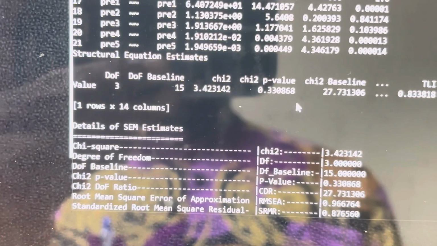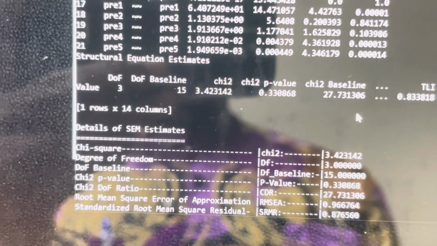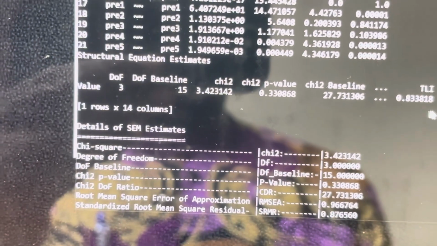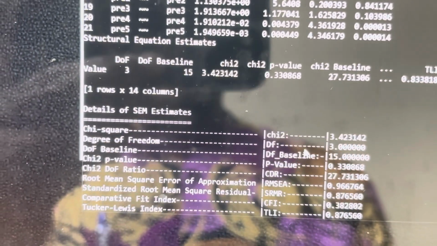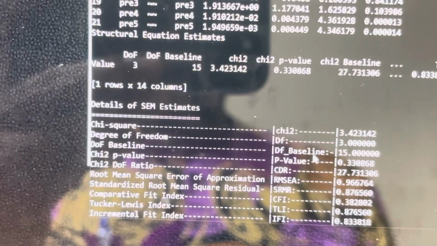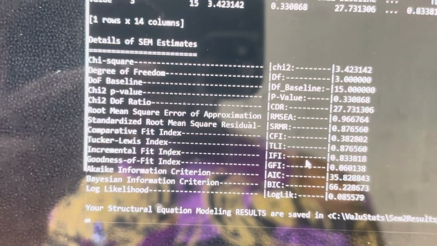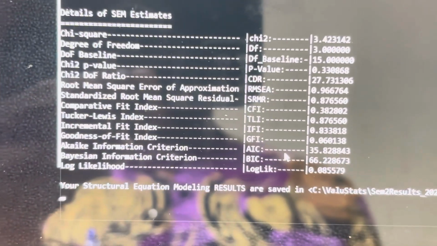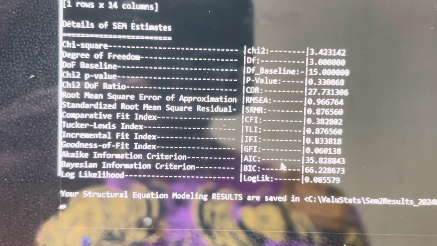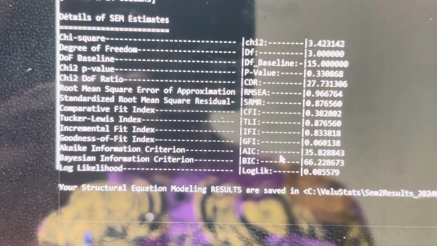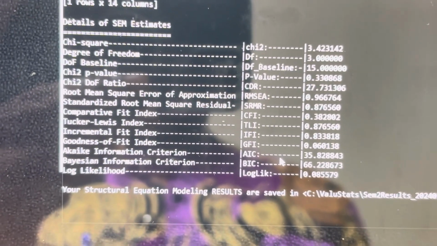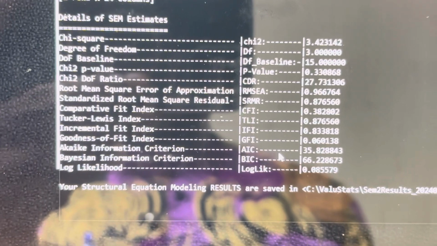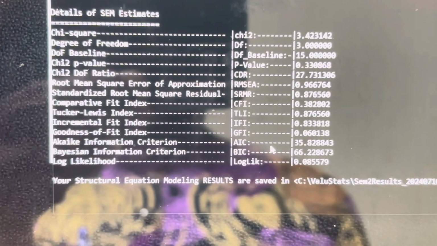Then the second aspect is this. This is the data line, then the details of the SEM estimates are given as follows. The chi-square, which is this, is 3.42. The degree of freedom is 3. Then the degree of freedom for the baseline is 15.